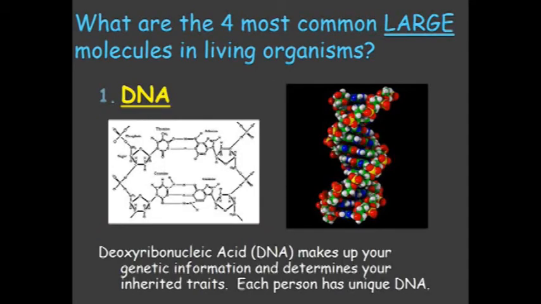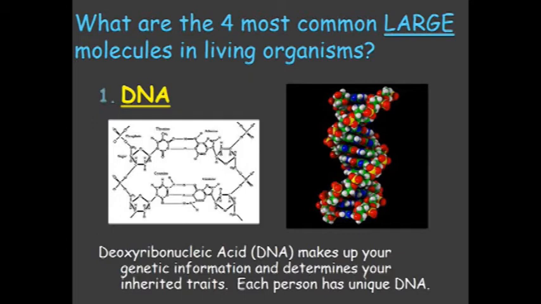Now, if we go into the large molecules, remember these are what we were talking about yesterday, in our last video, which is the polymers. They're made up of monomers, which are small molecules that are going to repeat. And sometimes you might have a set of different monomers. One type of thing that does that is DNA.